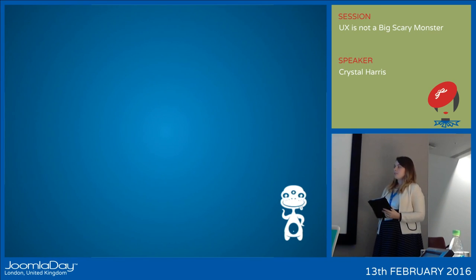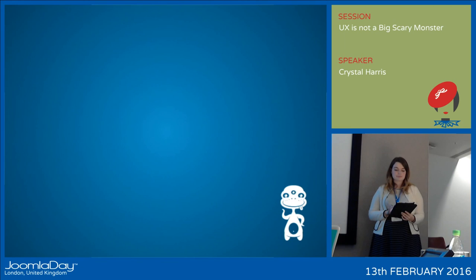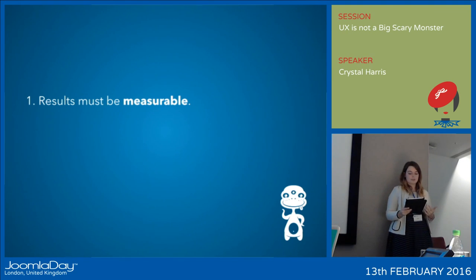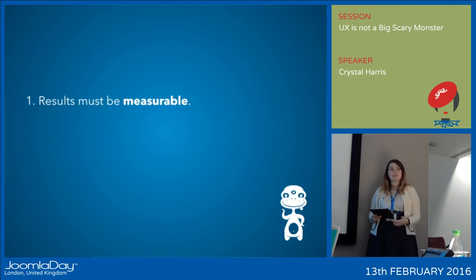But in order for the scientific method to work, you need to have some requirements met. And this goes for UX. Your results need to be measurable. The point of all of this is to find that cause and effect relationship. So you want to know what works best for your users. Some examples of measurable things on websites are bounce rates or exit rates, conversions, your sales, and a lot of this can be tracked for free through Google Analytics. If you don't have Google Analytics set up on your site, I highly recommend that you do it. It doesn't cost you anything, it's really easy, and you get a lot of good information from it. If you have an app or an extension, it's a little bit harder to track things, but you can do it through some usability testing, like tracking how much time it takes a user to complete a task, and that sort of thing.